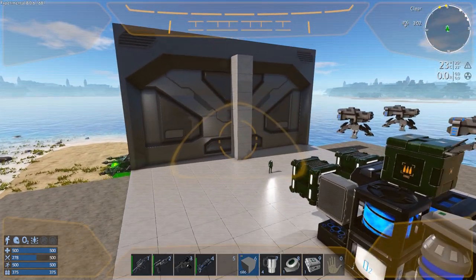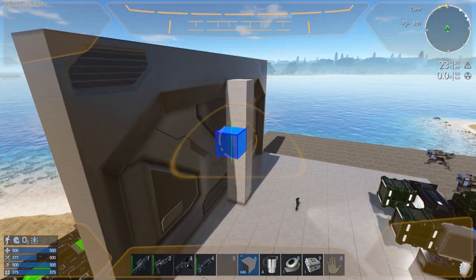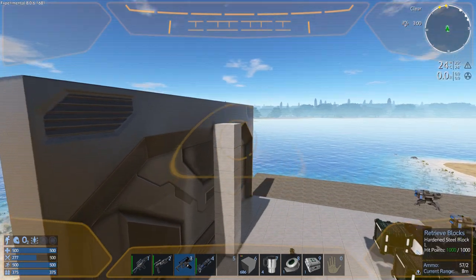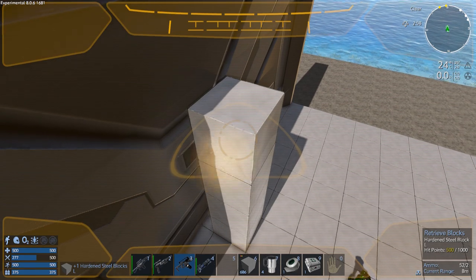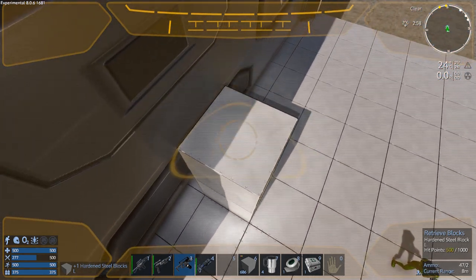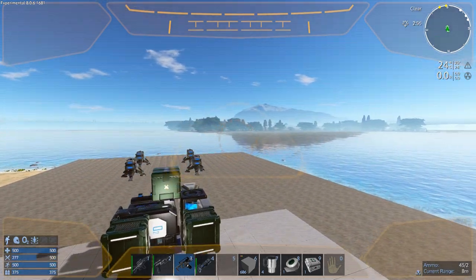Okay. So we have the floor. Let's take these blocks down. We don't need these anymore. They were just a guide. Although I didn't really need them. Okay.